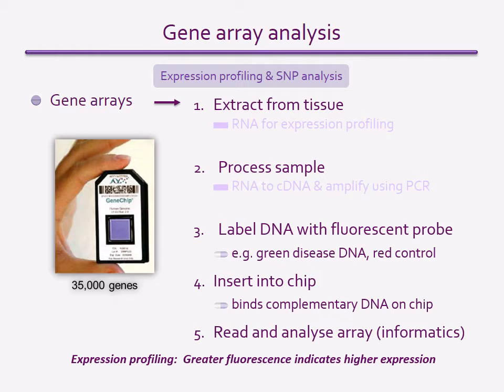For identifying SNPs, the starting material is genomic DNA, which is denatured to give single-stranded DNA. Since only the normal sequence will be complementary to the gene sequence on the chip, the SNP can't bind, and its presence will be seen as a lack of fluorescence where the gene should be.